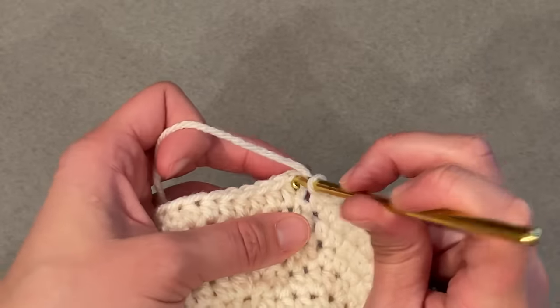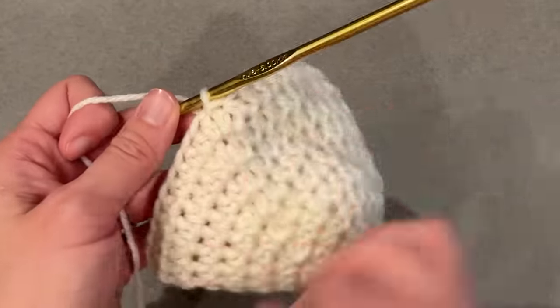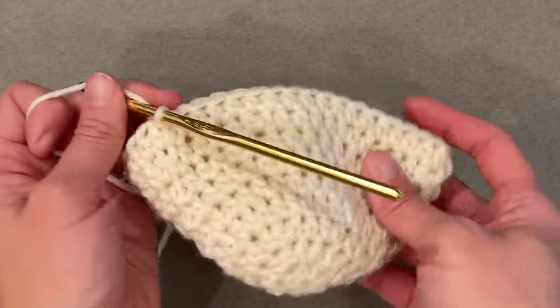Perfect. Slip stitch into the bottom of that first half double crochet stitch, and we have just closed round 9. And we are done with the toe portion of our stocking.